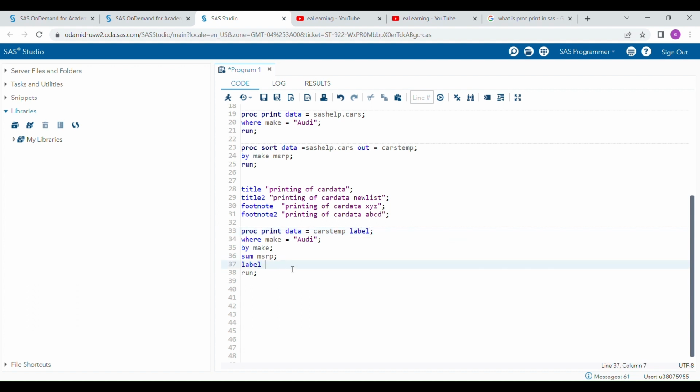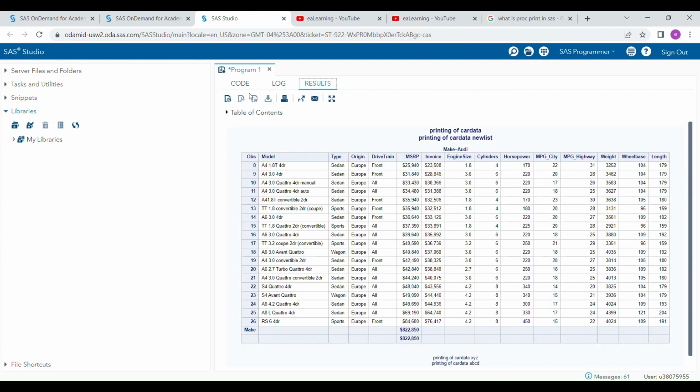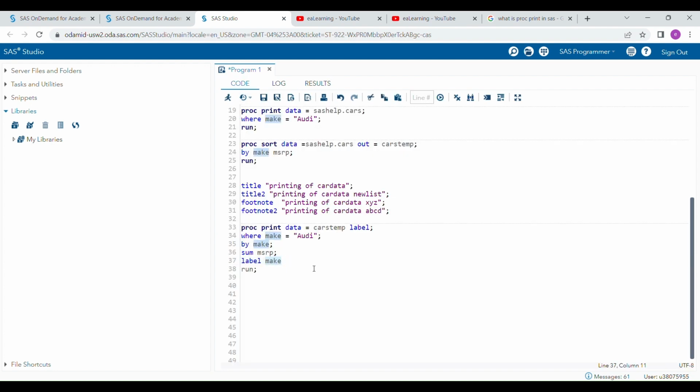And you have to write the variable, model, is equal to, I wanted to write models of new cars. I'm going to change this variable's name here.